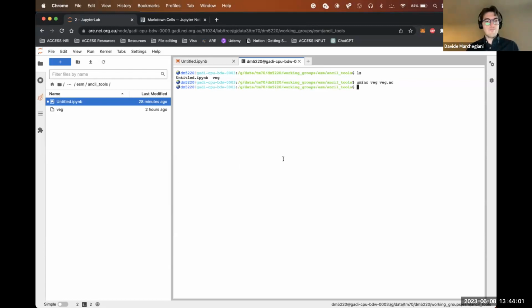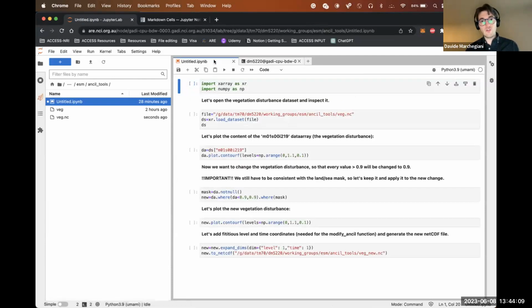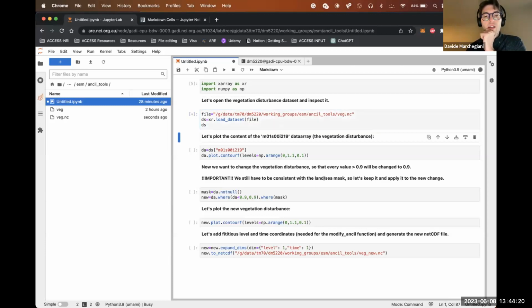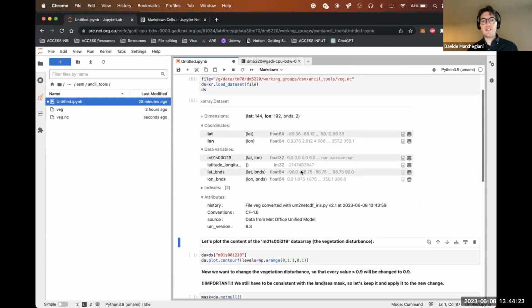So I'm running, okay, it's already done. Now it produced this vegetation.nc, and I will now show you what's there. I'll prepare this Jupyter notebook. Let's run it. Okay, now I will take this file and I loaded it with xarray. This is the vegetation.nc that I produced. As you can see, it has a bunch of data variables produced by that, but the main one that we're interested in is this one that doesn't really have a name, but this is the variable.